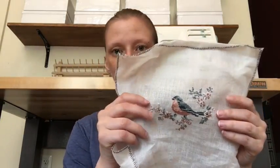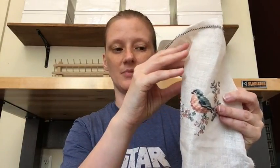But to have this be the front, and then have hexagon sides and then a solid back. I'm not sure if I'll stitch anything for the back or if I'll just do a solid piece of linen or a solid piece of coordinating fabric, but something like that. So that's my finishing idea. It'll probably happen sometime within the next 5 years. Let's be real. But at least I have a plan, which is more than I can usually say for my finishes.